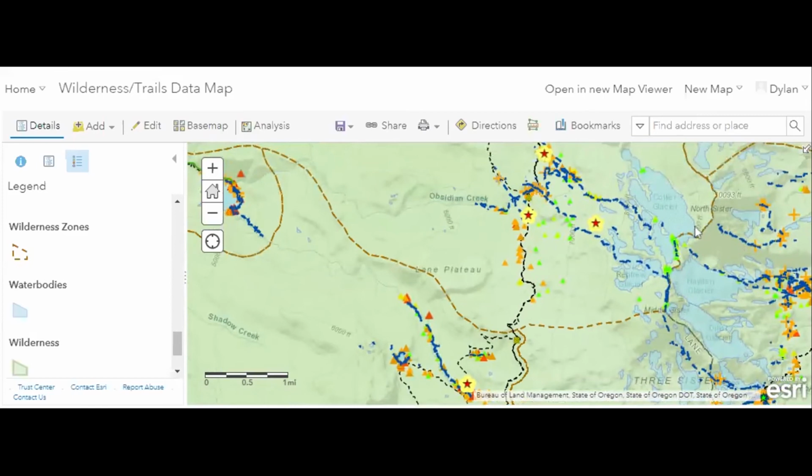So feedback I've gotten from folks on this, rangers testing this out, partners testing this out, is that it does take some time to figure it out. And some of the data, they wish we could collect more in each feature, which we're able to modify in time. But as folks have figured this out and work with this, they really liked it because they can see a lot of what's happening on the ground and get a good sense of where to focus their time and energy and communicate their efforts back to managers or their coworkers or partners without getting too complex and in the weeds about trying to describe it when they get back to the station.